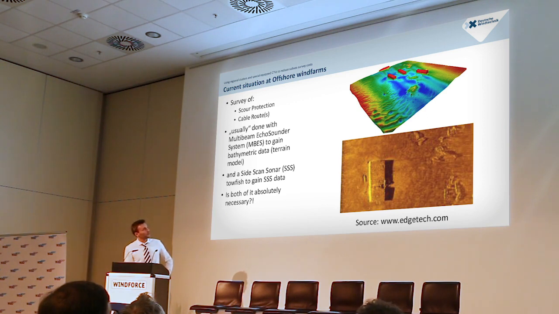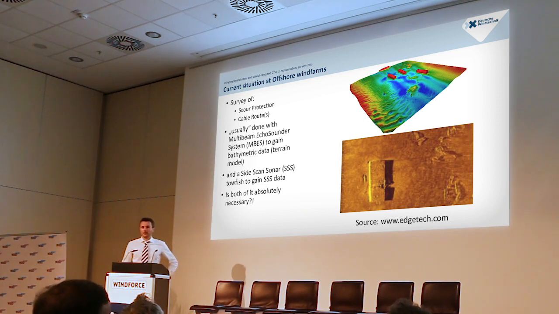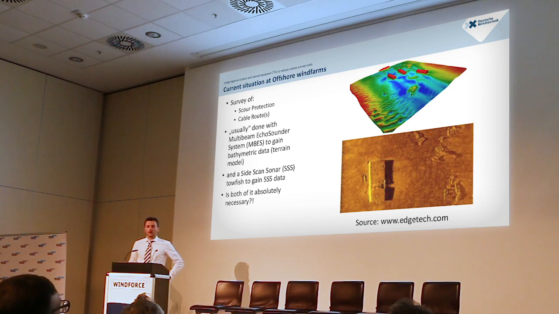As you can see in the top picture, you can see some barrages, some shallow areas, and even some sand ripples in an estuary of a river. And the second one, mainly for the cable trajectories, is to identify objects or obstacles. You can see this in the lower picture. Here it's a sunken container, and it's creating some kind of shadow, so you can really nicely see if there are some objects or obstacles within this certain area.